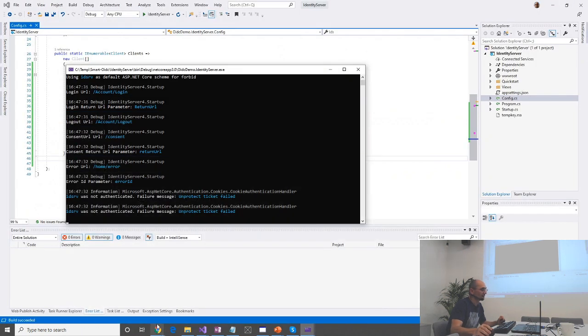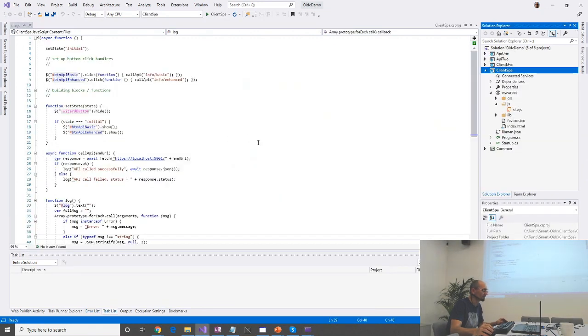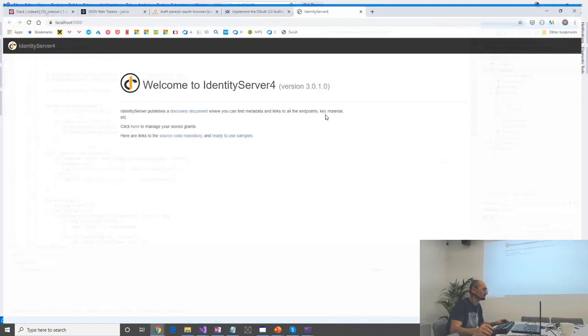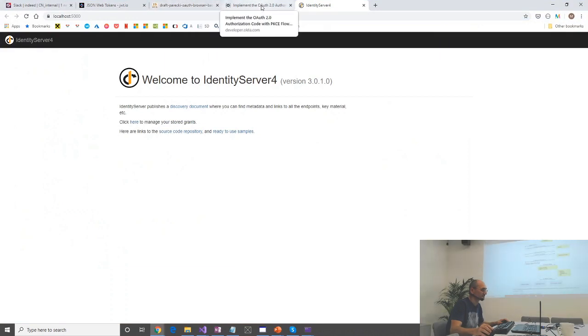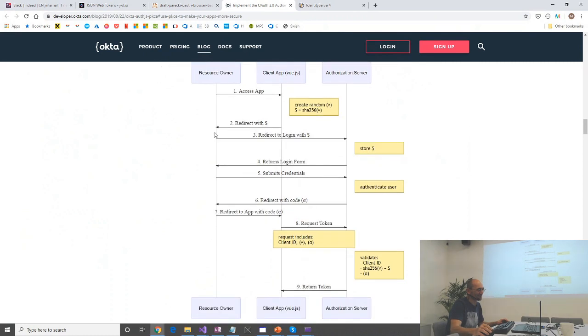And now I want to go to my single page application, and I want to implement this type of flow we've seen here. I don't want to do this in JavaScript, to implement something like this. Unfortunately, I don't have to do that.